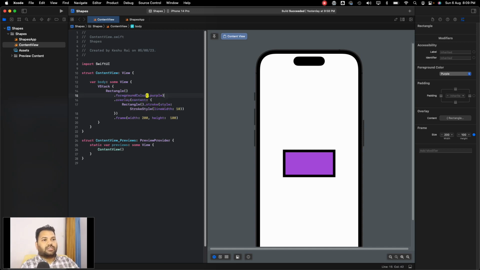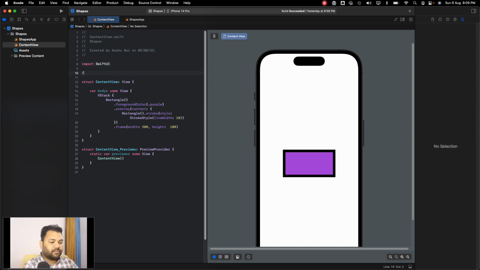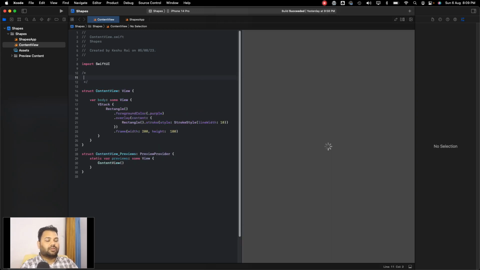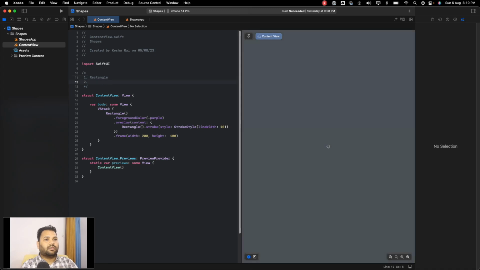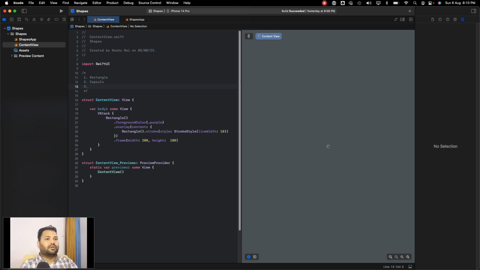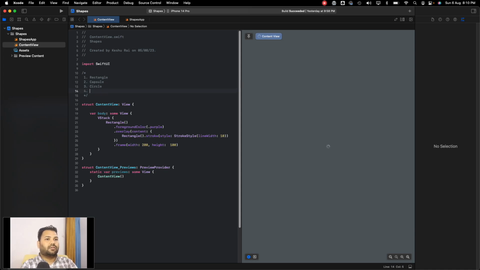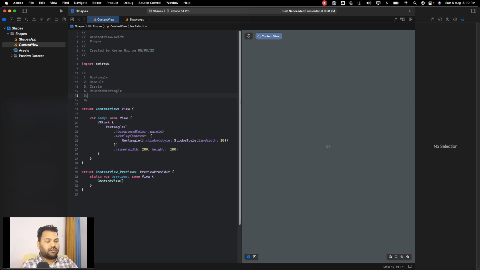Now as there are different shapes in SwiftUI, like we discussed rectangle, let's just list all of them. So we have rectangle, capsule, third one is circle, fourth is rounded rectangle, and fifth one is ellipse.